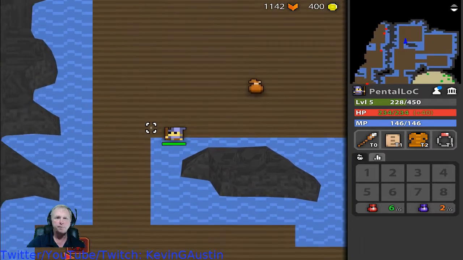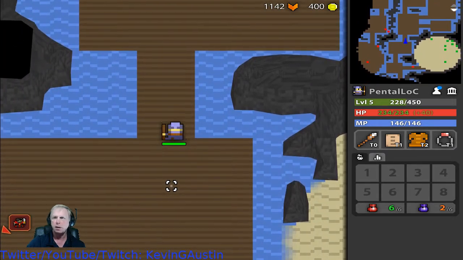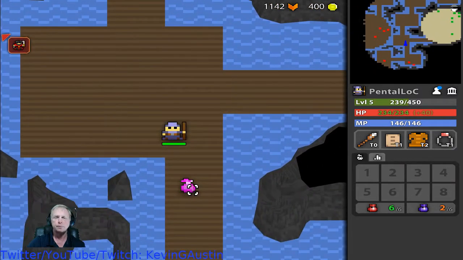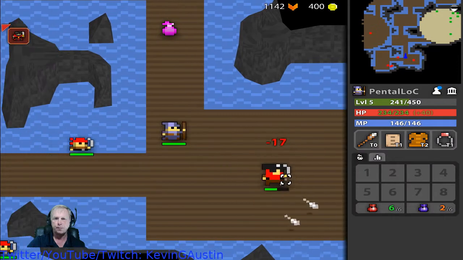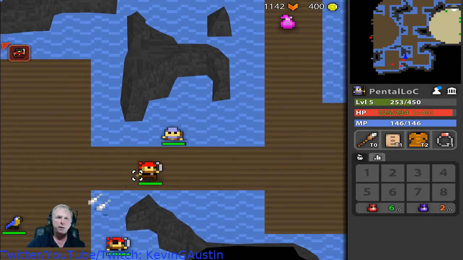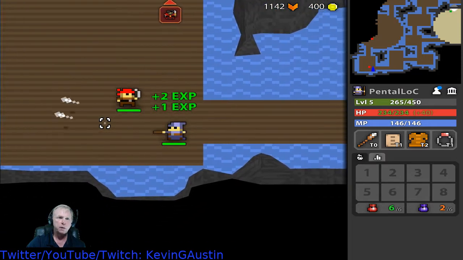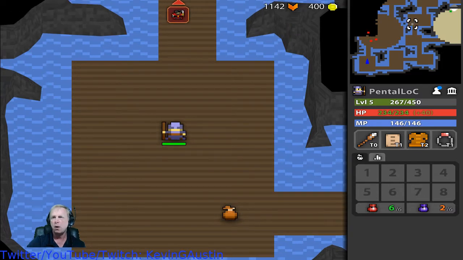You'll notice I back up a lot. That's because robe-based characters are pretty wimpy. You will need to be very cautious. Nope, that's a shield. That's usable by a knight. Once again, you're getting a bunch of experience and possible equipment. It's mostly just luck whether you're going to get any equipment that you can use, but you hope.